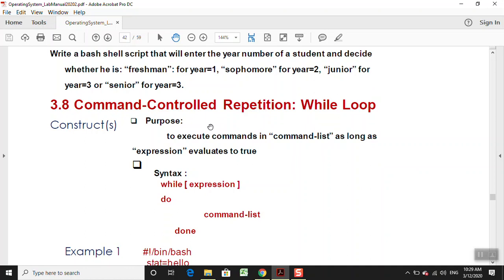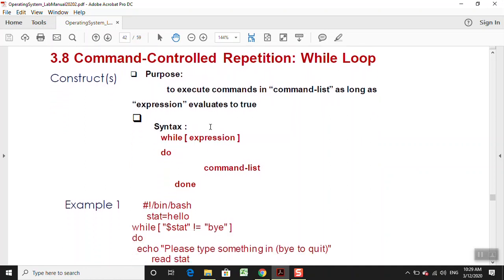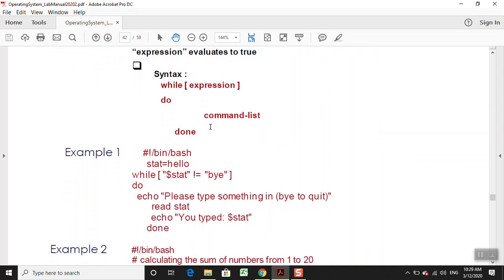Okay, so just as of now leave this exercise. Now going to the while loop here, which is command controlled repetition. You are already aware of this while structure in C++ and Java, but now the syntax is a little bit different here. That is while, and the condition is enclosed in square brackets here, and instead of begin and close, we have do and done here. So whatever statements you include between this do and done keywords are going to be in the loop.